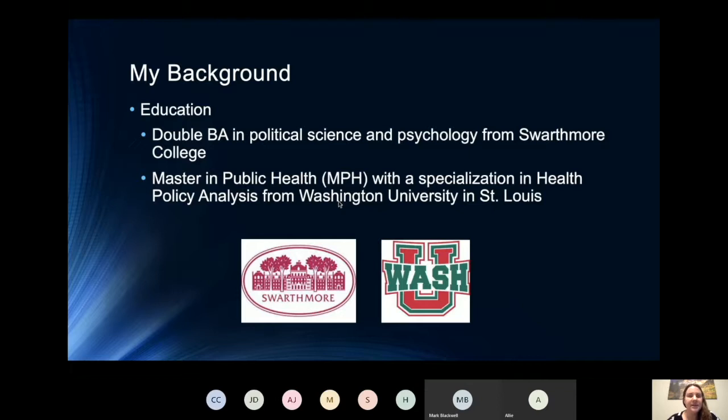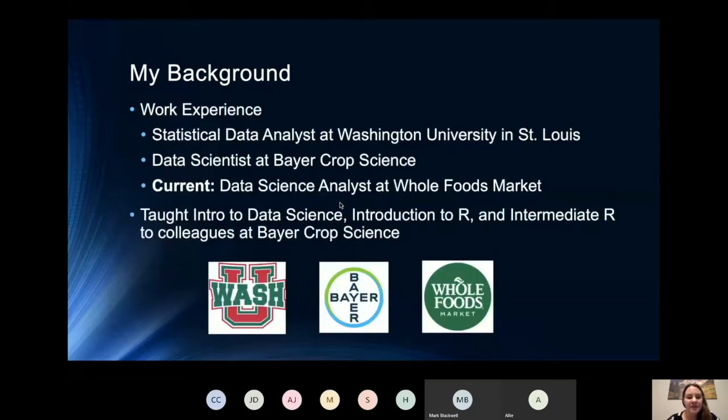Health policy analysis has a lot of econometrics in it, so the skills that you learn when you learn econometrics are directly applicable to doing statistics and data science work. I worked as a statistical data analyst at Washington University for a year and a half. It was not for me, so I moved into the data science field. I was a data science contractor at Bayer Crop Science for about a year and a half as well.